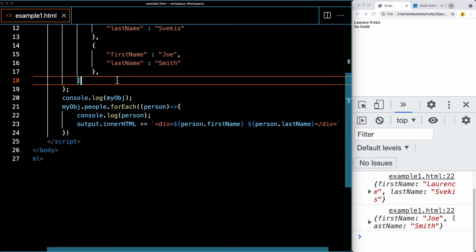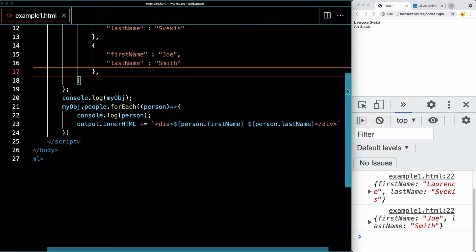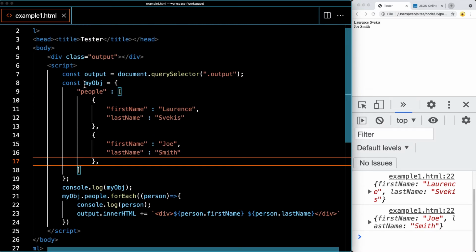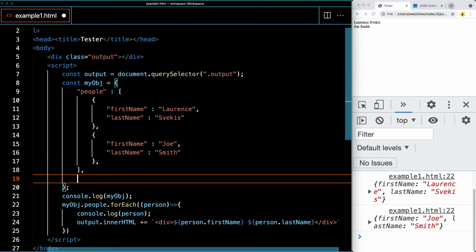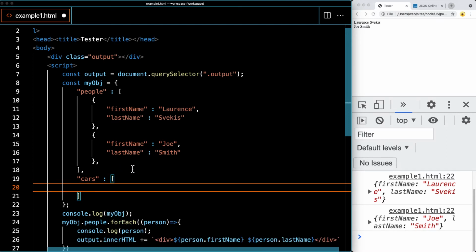So we did want to cover off even more complex objects in this lesson as well. And we're going to contain everything within the myObject. So this will have people, but it's also going to have another object, and that object is also going to have an array, and this will be cars. So just give it a name of cars. And within the cars, we're going to do the same structure as the people initially. So we've got different types of cars and different car manufacturers.